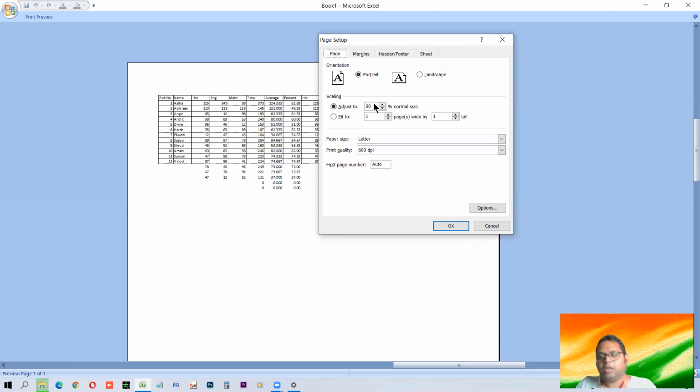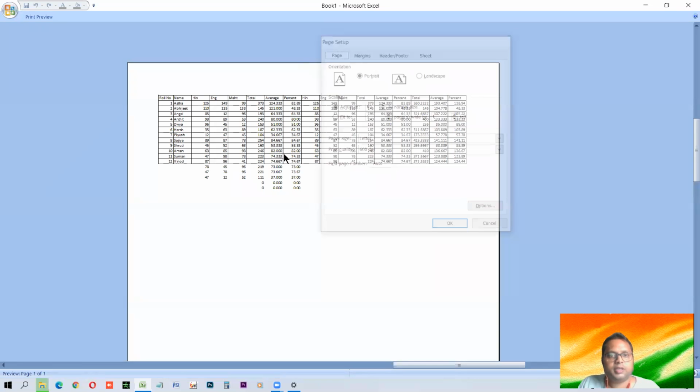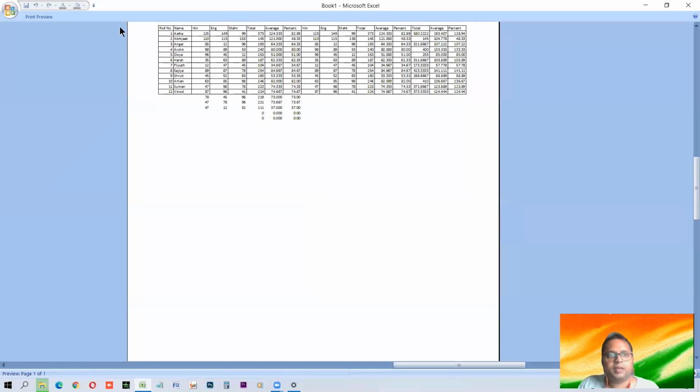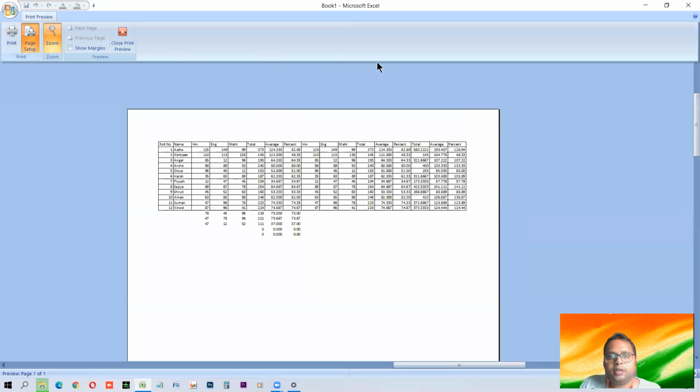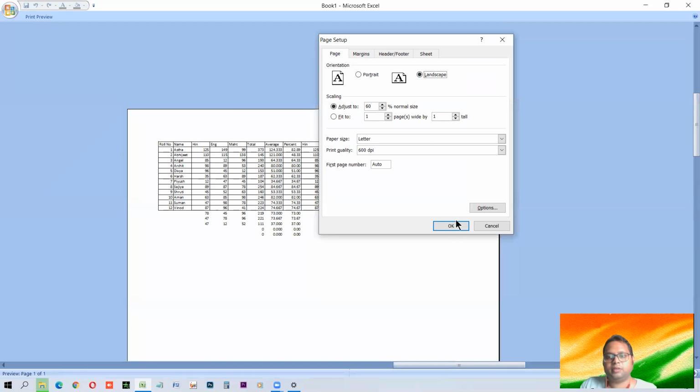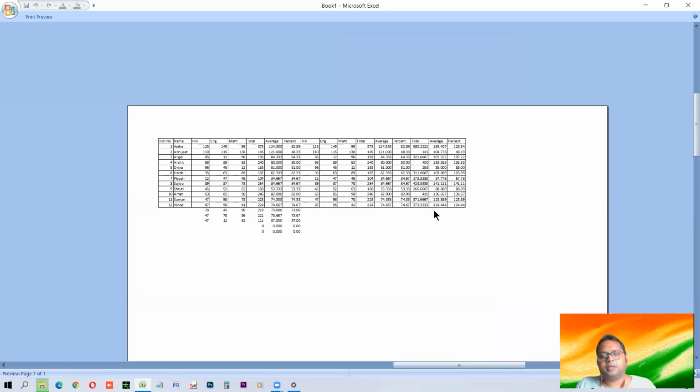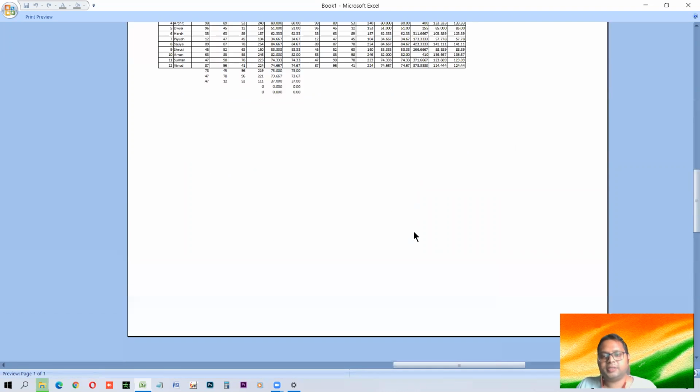Okay. Now another thing is portrait. This is the portrait way of a page and this is the landscape way of a page. These are orientations. Portrait means this way. Look, this is portrait, and this is landscape. Like it became longer, it became wider, landscape. Very simple. Now press OK. Fine. Now space is there, because this is landscape.